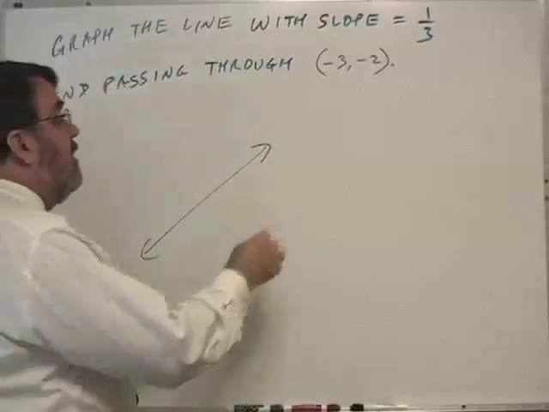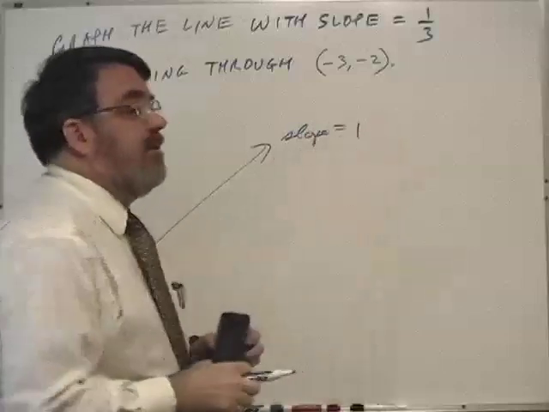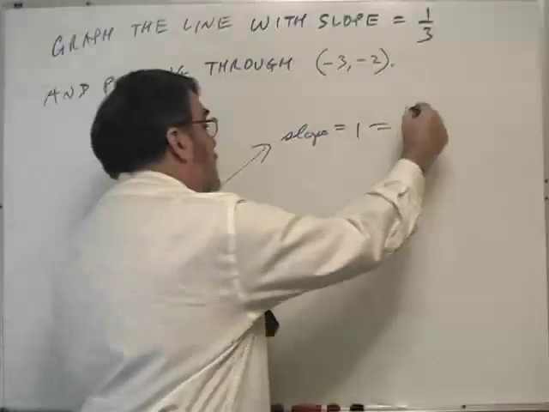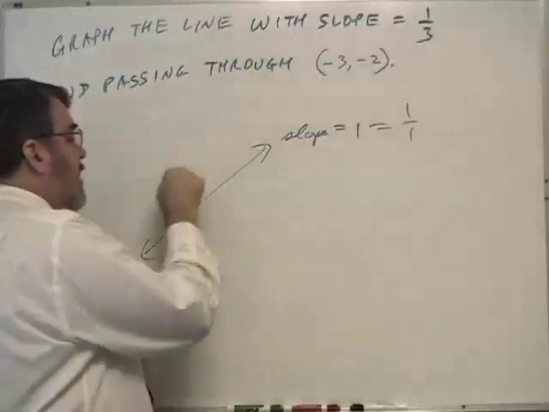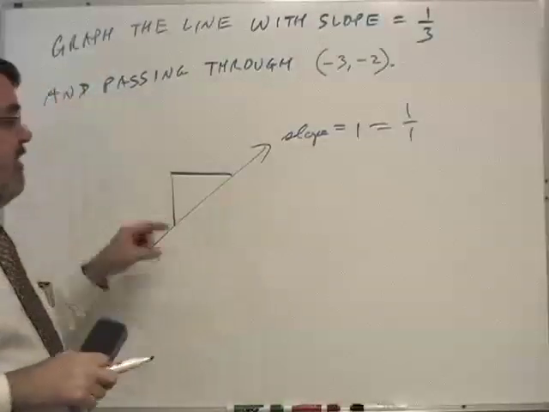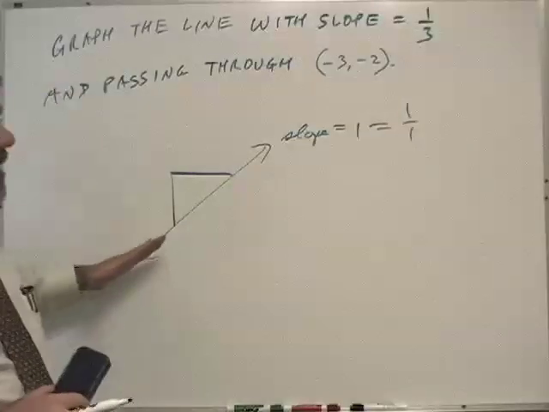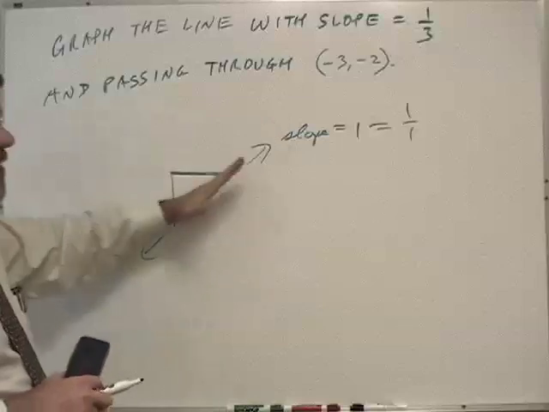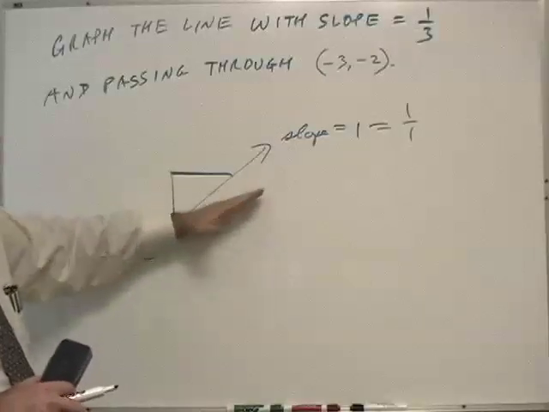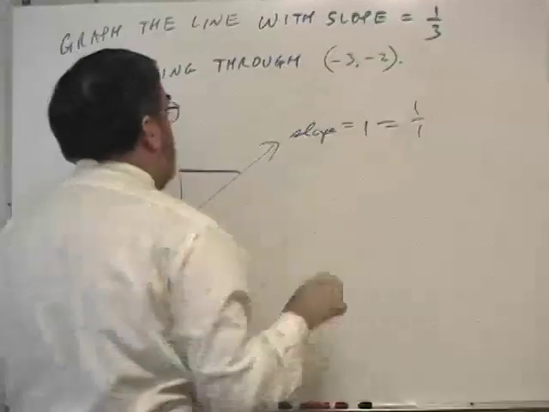Now a slope of one, and one is one divided by one, so the ratio of rise to run is about equal. A slope of one describes a line which moves upward at about a 45 degree angle from the horizontal.